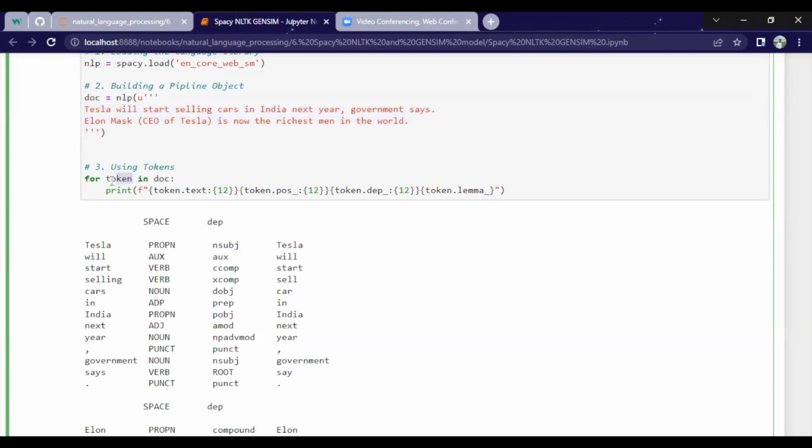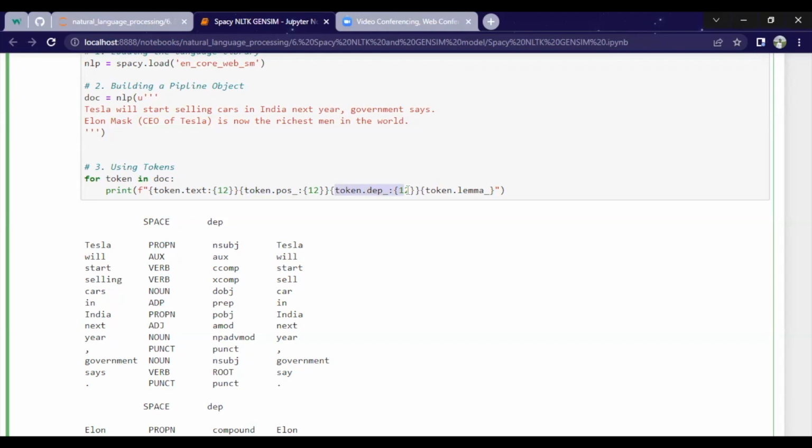We call the variable token and iterate for every item in doc. For every item, print the text, the position, and the part of speech.